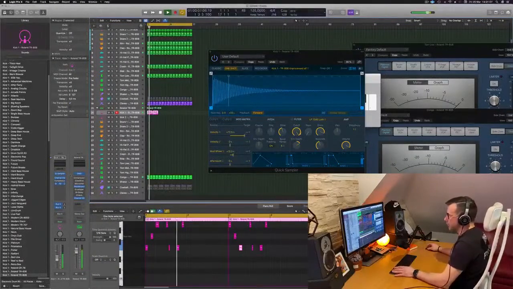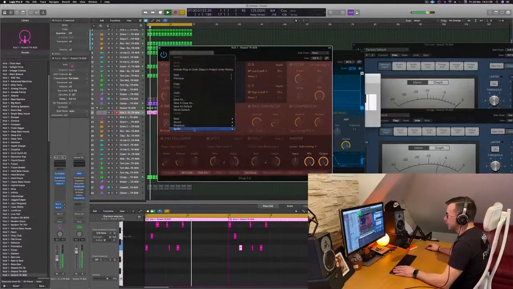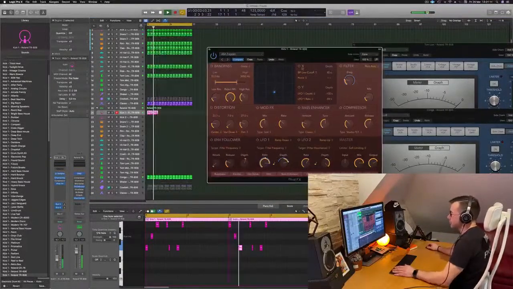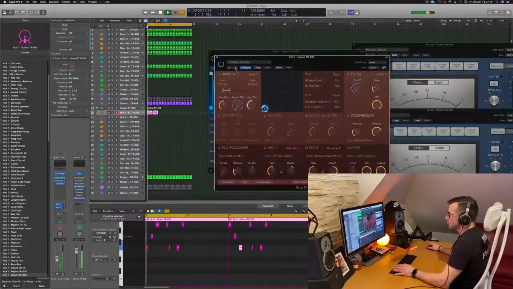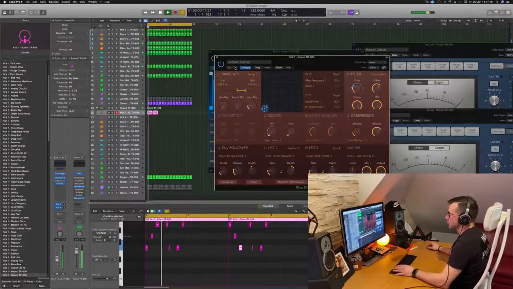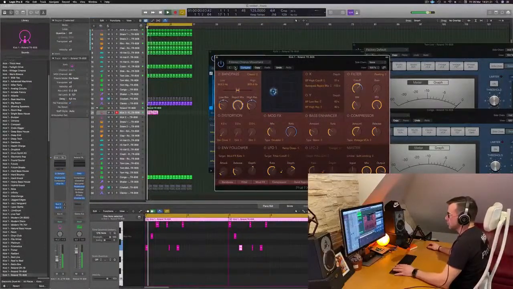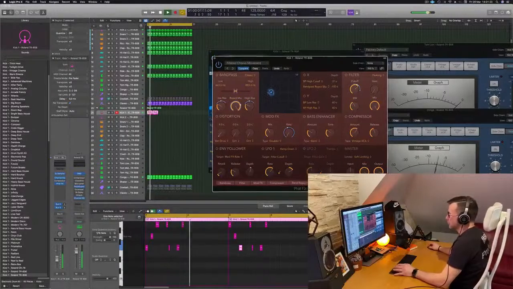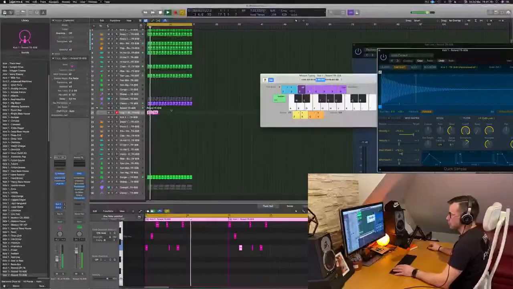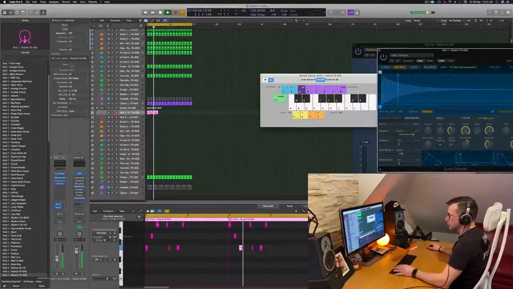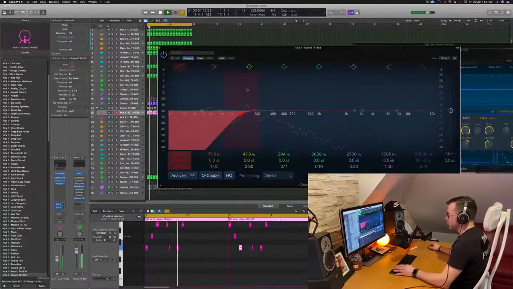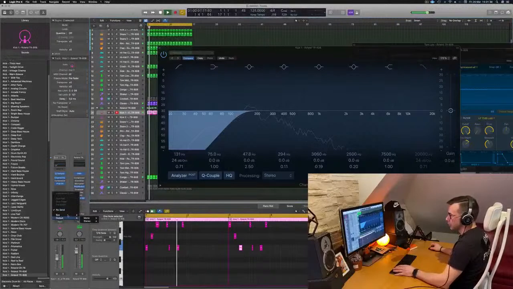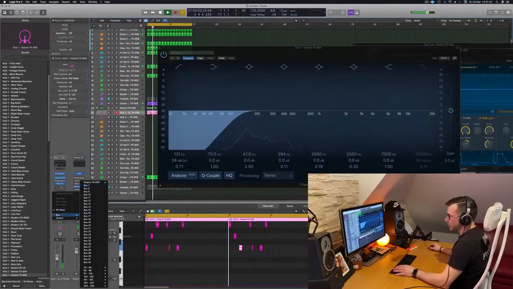I'm gonna go again in this fat effect to try to... because the lows seem to be super heavy. Then I'm gonna go and create myself... Oh no, I'm gonna put it here.